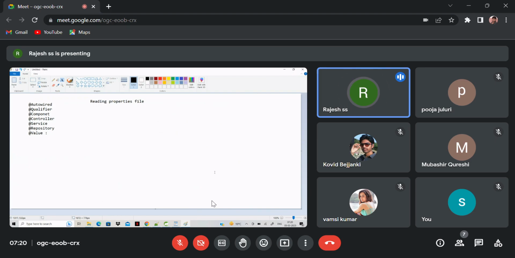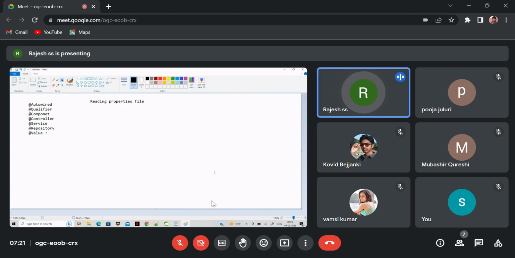For example, if you want to connect to the database, it requires the database URL, username, password, and driver details, right? Those details we externalize in the properties. In real time we have different environments: we need to test in the dev environment, QA environment, perf environment, then prod. We have these different stages. Our application runs in each, so in different environments the username and password change, right? And the driver details. So these types of details we should externalize.